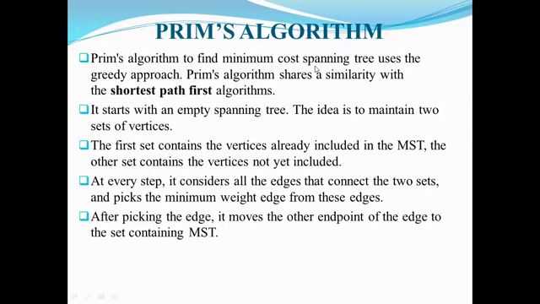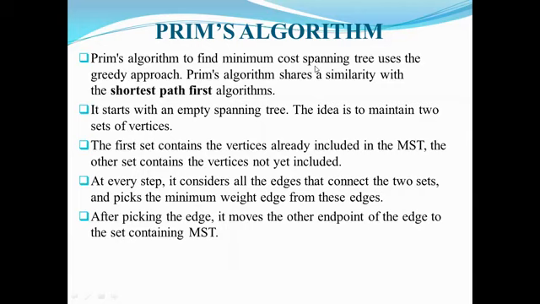Based on all the edges between the spanning tree vertices and the graph vertices not yet included, select the minimum cost edge and include the vertex related to that minimum cost edge in the spanning tree. We repeat this procedure until all the vertices are included. Our ultimate aim is including all the vertices, and every time, before including an edge, that edge must not form a loop.